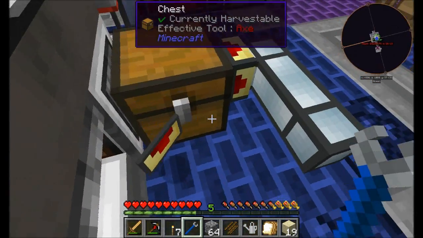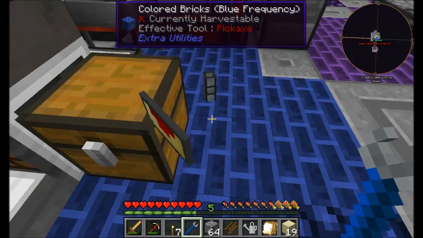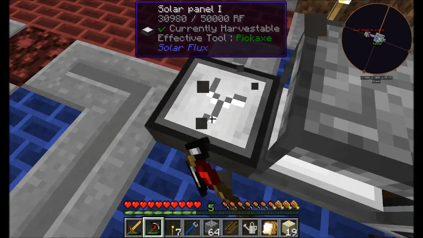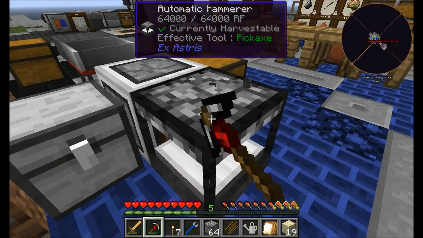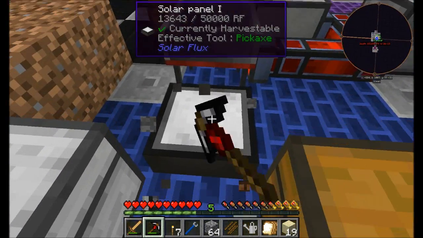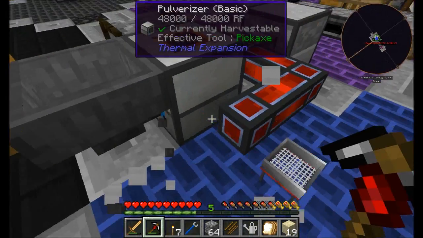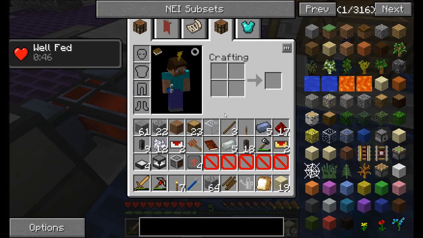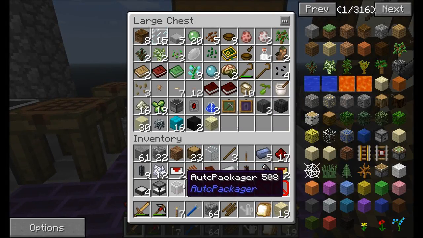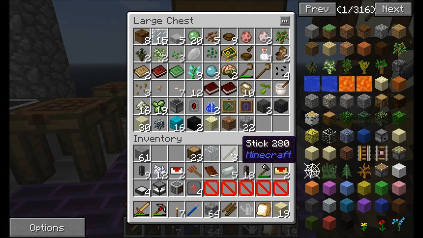Do we have a dolly by chance? We do not. Okay. My inventory is full. This is something that should not shock you at all. Nope. Okay, good.